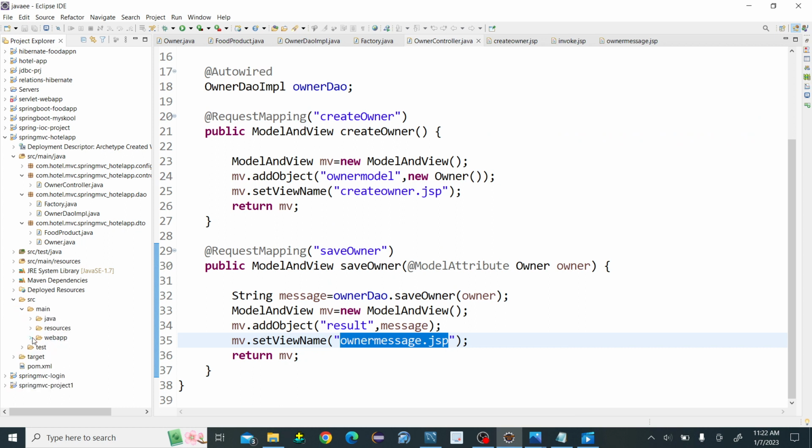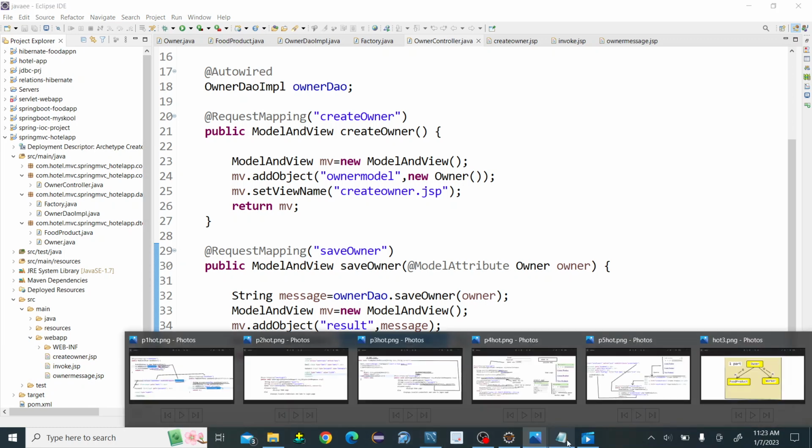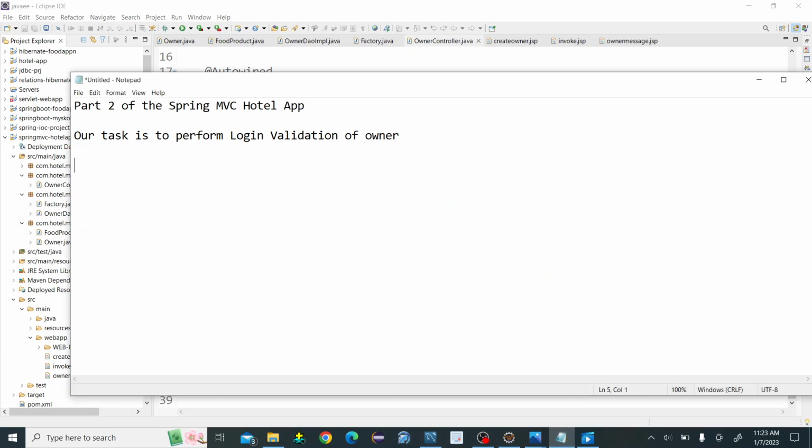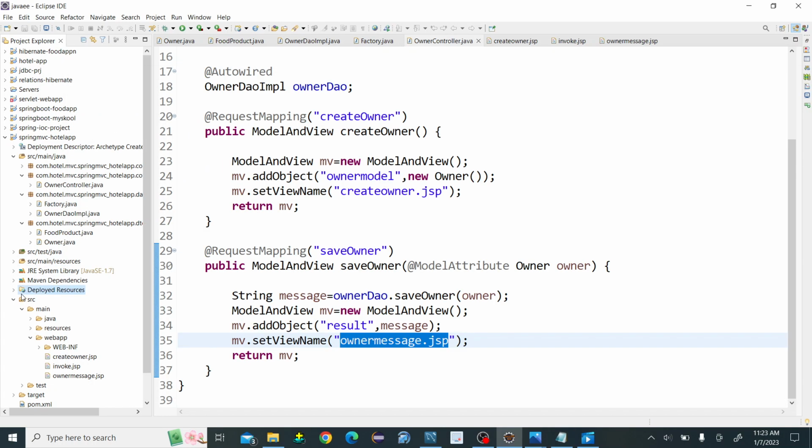Let us write it in a notepad so that you can easily follow. First task: create owner login JSP.